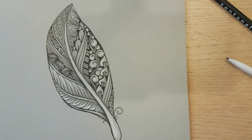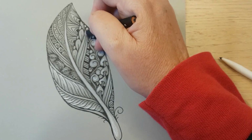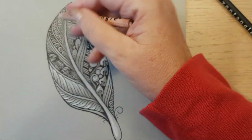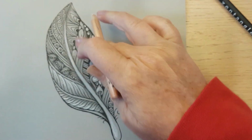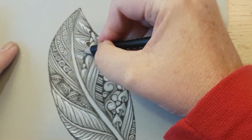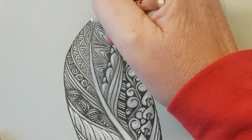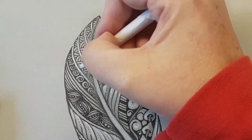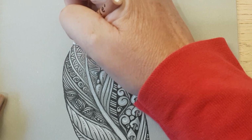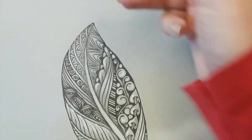And I love, because I've used this sandy coloured paper, the white chalk really shows up. So I'm just going to use it where I think it looks best, and on this one I'm going to shade both ends of these three lines here, and the white highlight is going to sit in the middle of them. So with shading, we're always just thinking whatever is lighter is popping forwards to the eye, whatever is darker is falling behind, going backwards, appearing further away.